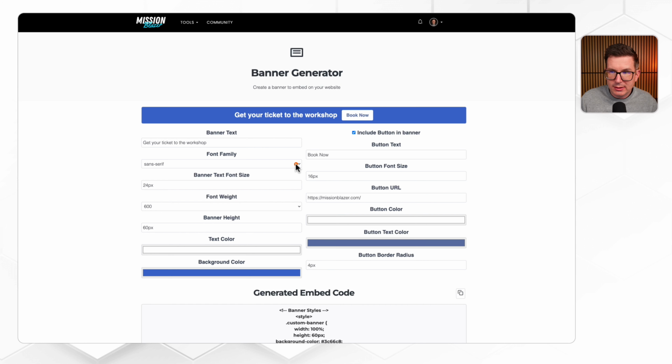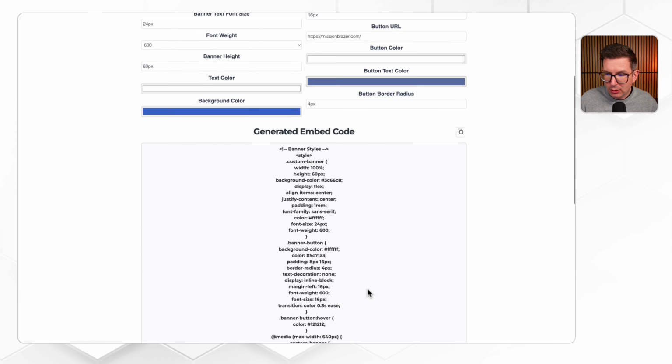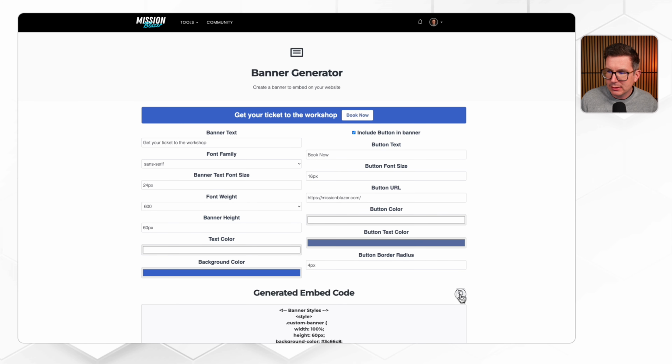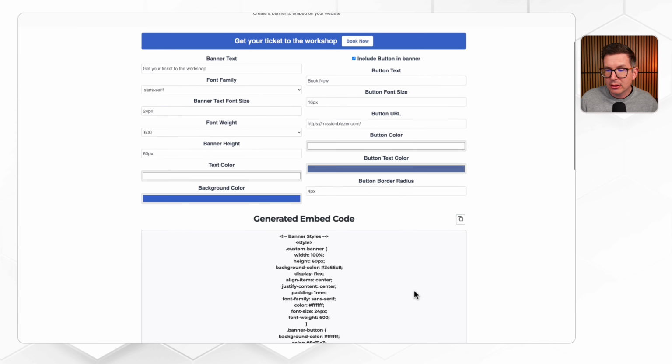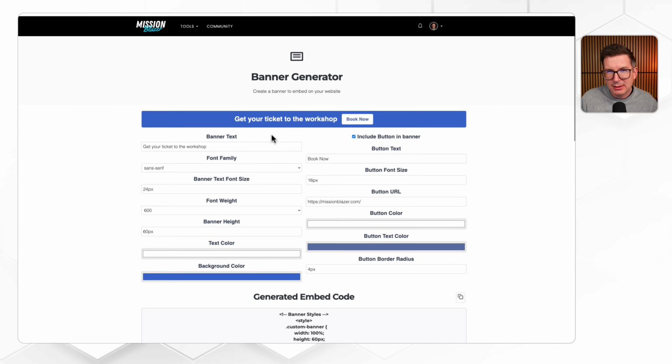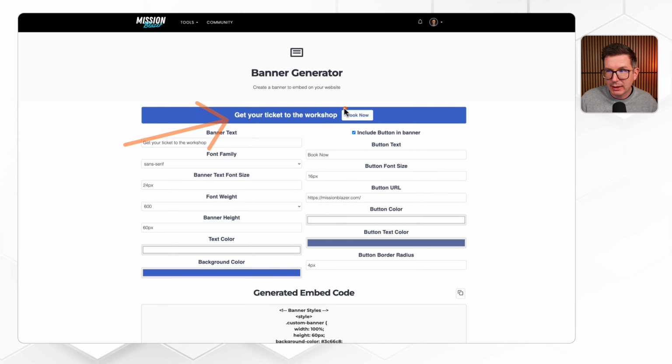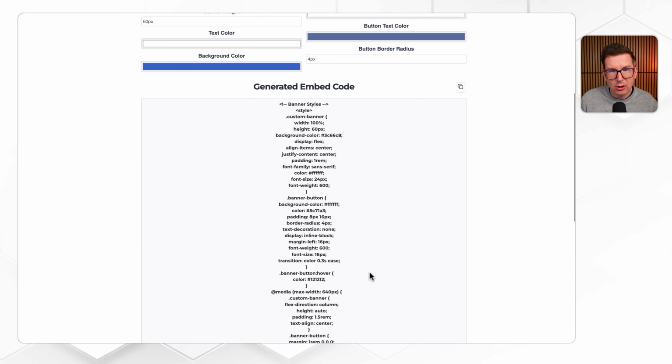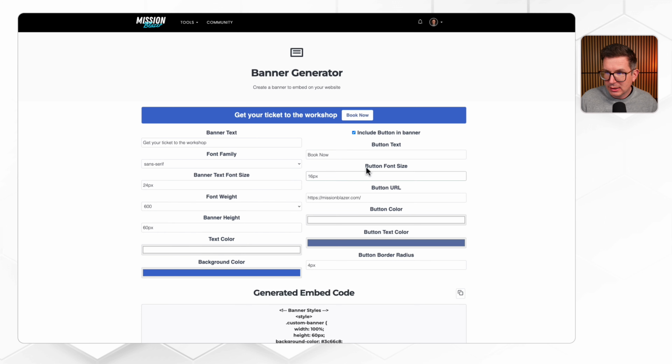So once you're done with the settings, next up is to paste this into your own website. And if we scroll down here, this is actually the button you need to press in order to copy the code. And the code is generated here below in this box. So this auto updates based on the settings and the changes you make up here. So you don't need to write the code yourself. The tool does that for you. But what you need to do once you're satisfied with the way it looks up here is actually copy that code by clicking this button. So now it's copied to the clipboard in the web browser.